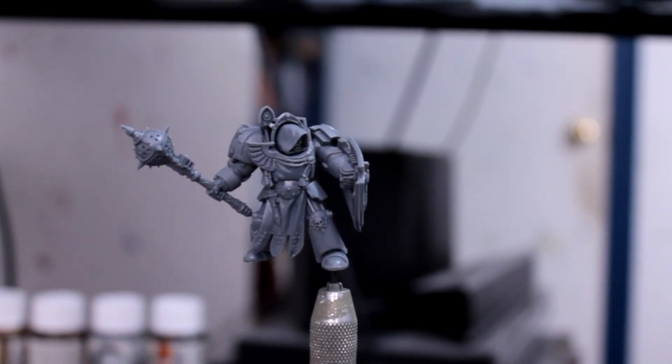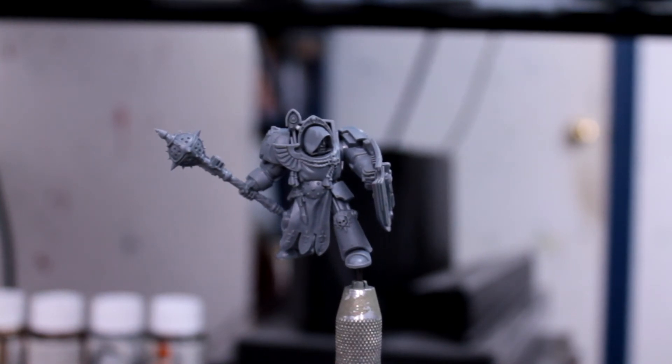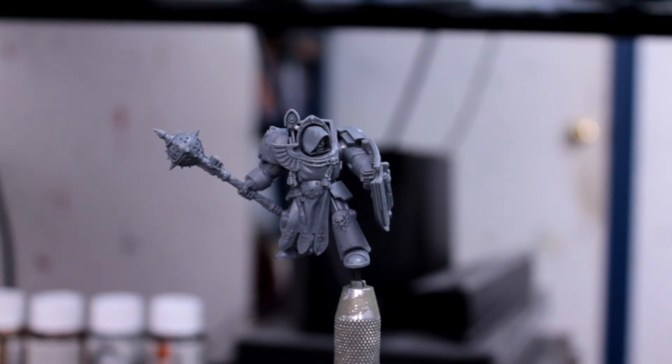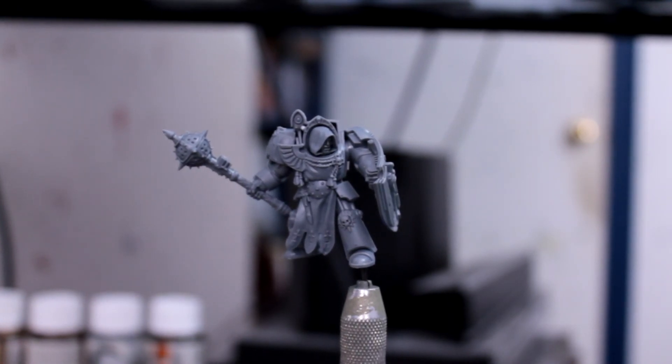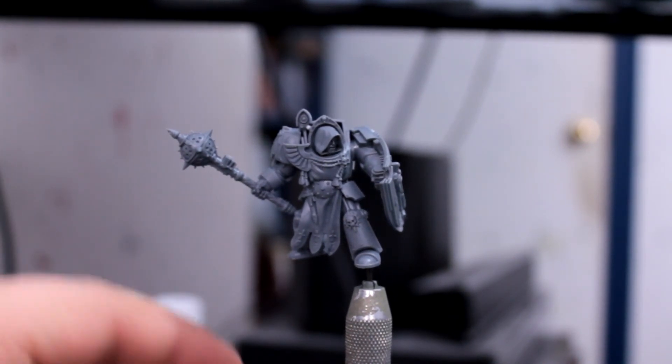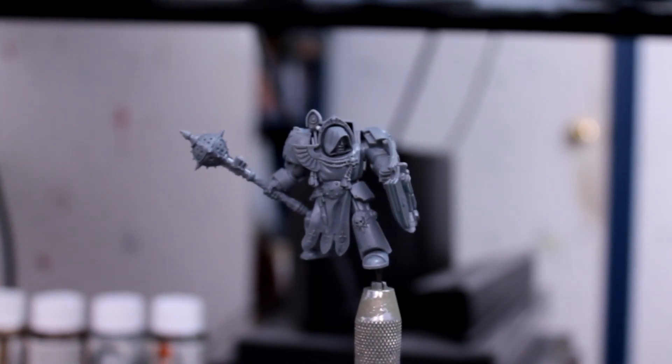Also, if anyone's looking to get some great looking fantasy miniatures — I'm not sure if the price is reasonable, but it looks pretty good to me — there's a Kickstarter called Darklands: A World at War. It's done by Myrth's Miniatures. They also do the Bane Legions and the Bane Beasts, so if you're a fan of those big monstrous creatures, definitely check them out. I've pledged to get an infantry starter set as well as a monstrous infantry starter set. It's not a bad price considering the quality of the miniatures, and even if you're not going to pledge, check them out because they look absolutely amazing.